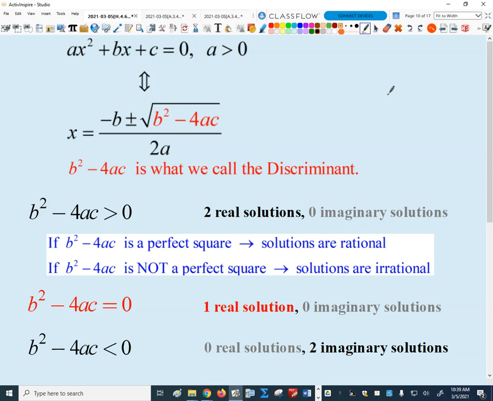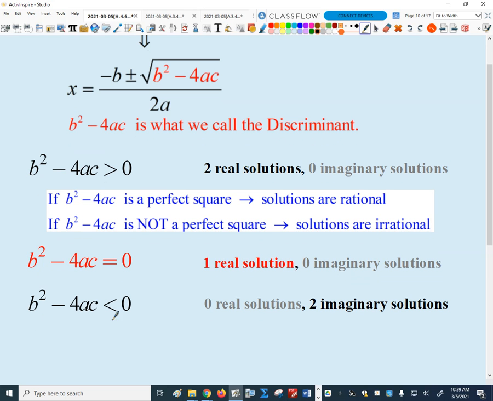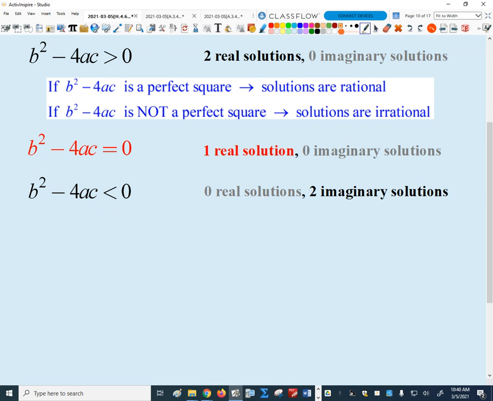Okay, what if the discriminant is negative? Let's skip down to the bottom for a second. If the discriminant is negative, well, then I know I'm getting i's because I'm getting a negative number under the radical, and I'm getting two solutions, one for the plus and one for the minus again. I get two imaginary solutions. And in fact, we even know a little bit more than that, right? We've already talked about this. I know that these two imaginary solutions are always going to look like complex conjugates.